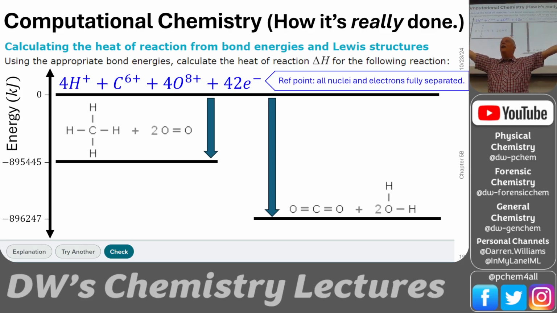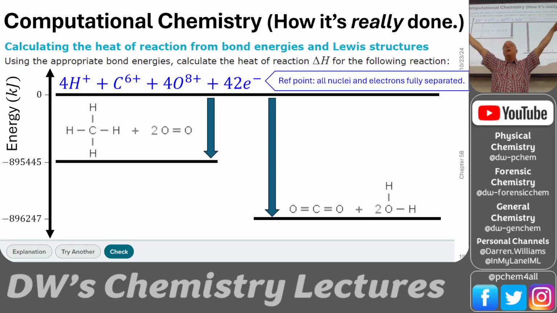So think about how much that takes. I'm taking the oxygen atom and I'm pulling all 8 electrons off of it. So I just have an oxygen nucleus and 8 electrons separated infinite distance from each other. So there's no drop in energy. That's like, instead of sea level, that's Mount Everest. And if you think about it, if Mount Everest was 0, then every point on Earth would be negative. And so that's what we've done. We've picked the highest possible energy state of nuclei and electrons fully split apart.